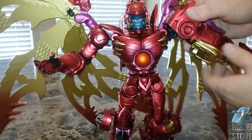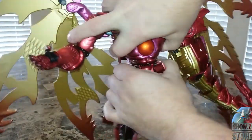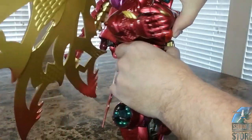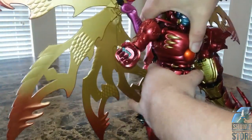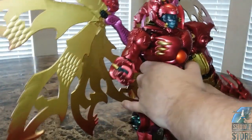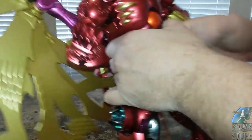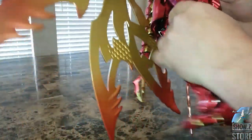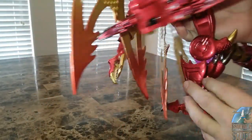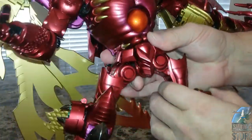And then we do have another hand. We're going to get into that second hand gimmick. You do have the waist swivel, and you have a serious ab crunch right there. And then getting into the double jointed hips. He has double jointed hips for different poses, and actually this side's not double jointing out like this side does. I'm not sure. I don't want to break it, so I'm gonna mess with that one. There it goes. It finally went.